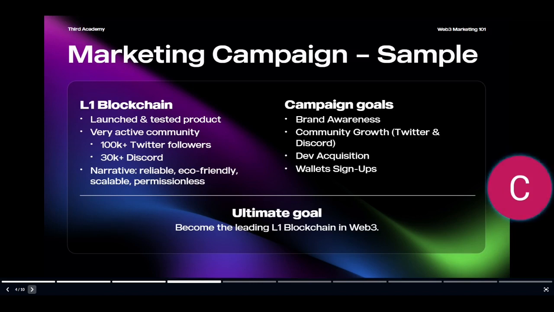Because this is a fairly established project already, they're working on brand awareness. So making sure that more people are likely to know who they are and a little bit about them. Back in the paid marketing lesson, we talked about how brand awareness is a goal for established businesses, but not so much for new businesses who need to focus on other growth metrics first. Second, they want to grow their community both on Twitter and on Discord.